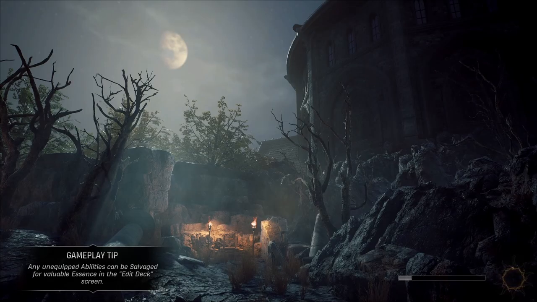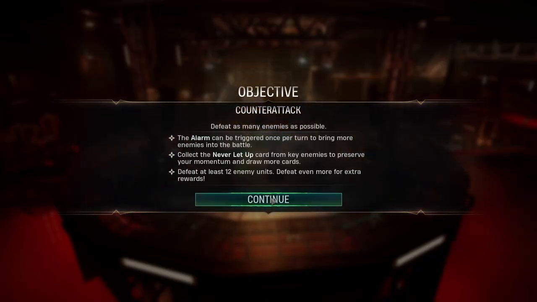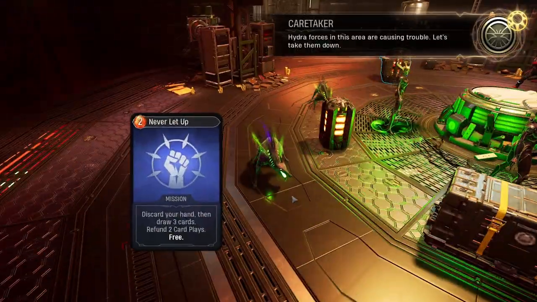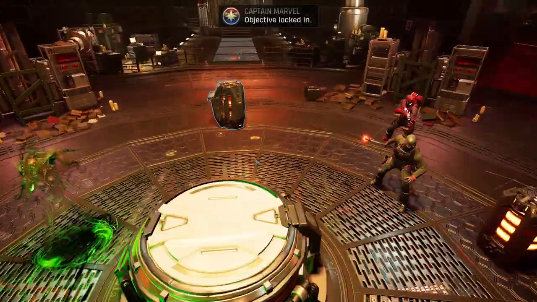So Robbie has the trait or the bonus popular. 6 heroism at the start. I want to save that for a story mission. The long camera trigger once per turn to bring more enemies into the battle. Collect the never let up card from key enemies to preserve your momentum and draw more cards. Defeat at least 12 enemy units. Defeat even more for extra rewards. Oh, I've never played this mode before. Let's take them down. Objective locked in.